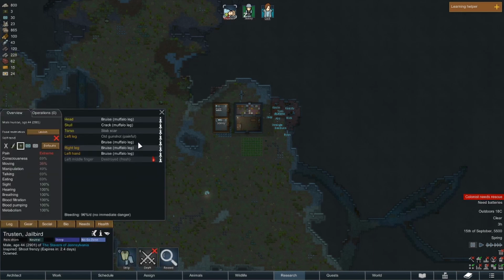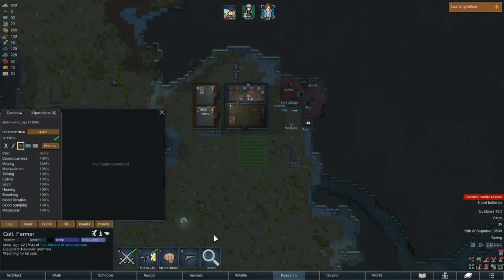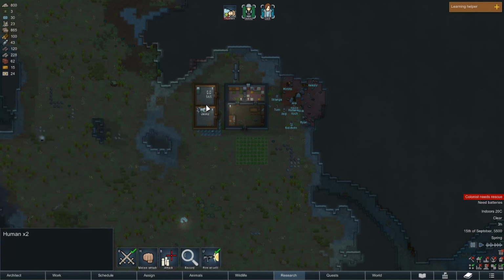I finally remembered to take a look at Trustin's injuries. It looks like he has quite a few bruises, a cracked skull, and a completely destroyed left middle finger. So I may have panicked a little, and I drafted both of my colonists and put them in the main room, and then I restricted him to just that main room, hoping that the Muffalo would just relax.